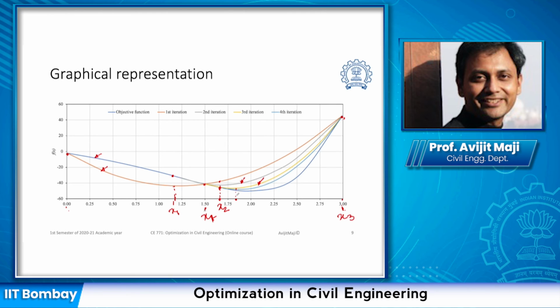And at this point, the objective function value, which is here, is actually better than the previous objective function value, which was here. So it needs to be improved. My middle point, or the x2, is going to be this now, and the 2 bracket points are going to be this one. So this x2 will now become x1 and the x3 will remain as is, and this process will continue for certain iterations.